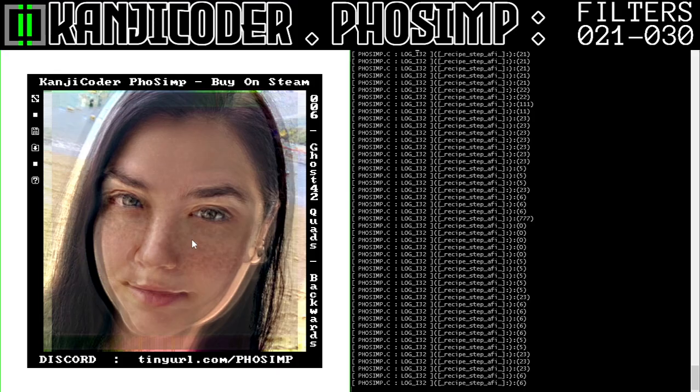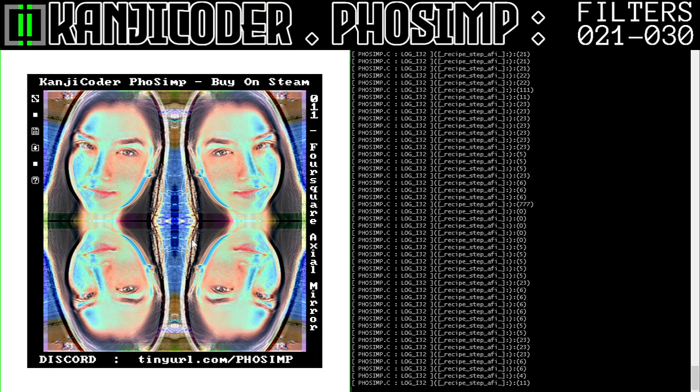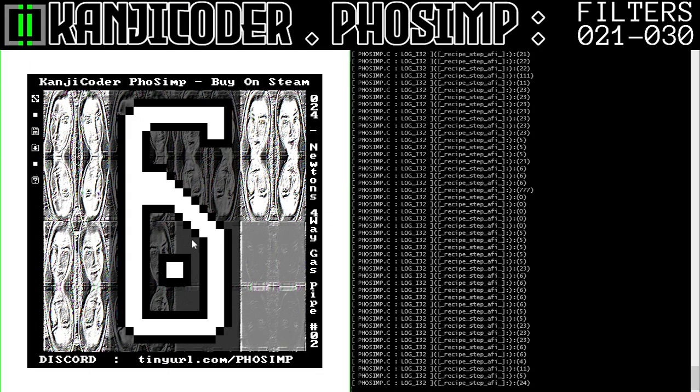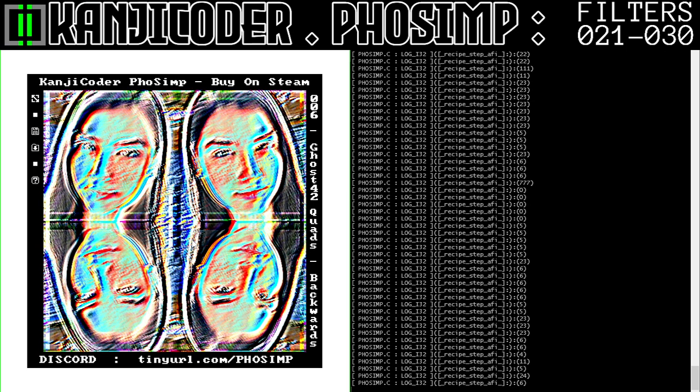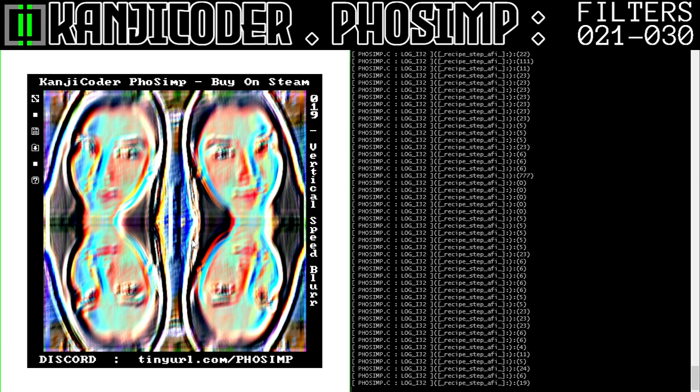Okay, so now let's use just a gradient ramp on that. And then let's do 11, and then let's use 5 again, and then let's use 24, which is stronger, and let's put it back together with 6. That was way too much. Okay, way too much, but oh well. Now we're gonna blur it vertically.